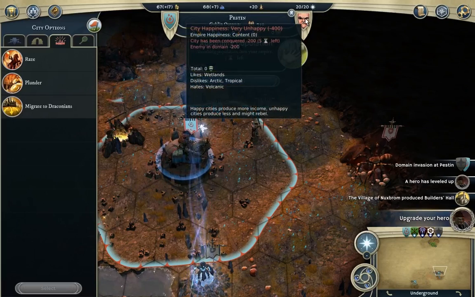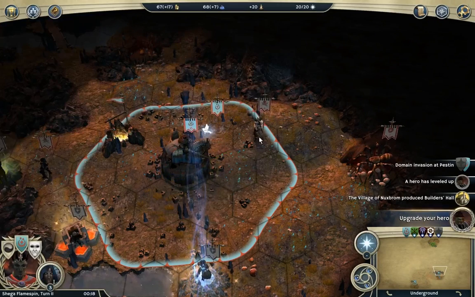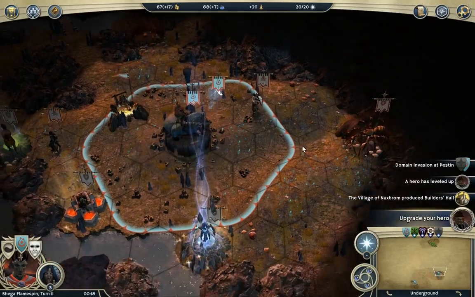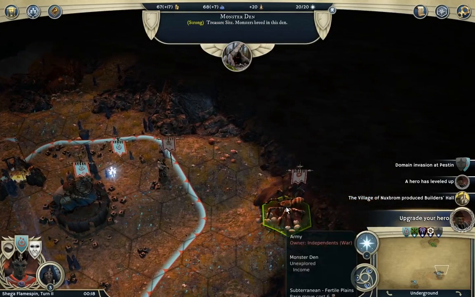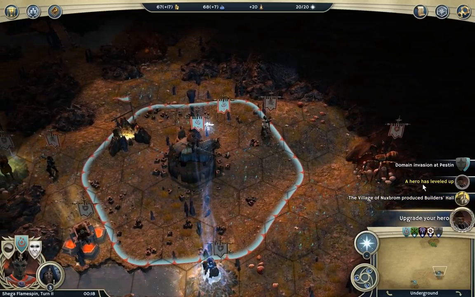And that's huge. If I had been that little bit extra, we would have been at the maximum amount of unhappy, severely increasing our chances of having a rebellion. But hopefully he will leave next turn because we've got a pretty nice army. Put these guys on guard, I think. Oh, and there's another thing. There's a monster's den, which is just the monster equivalent of a brigand's den. Instead of summoning guys, it summons spiders and other nasties.